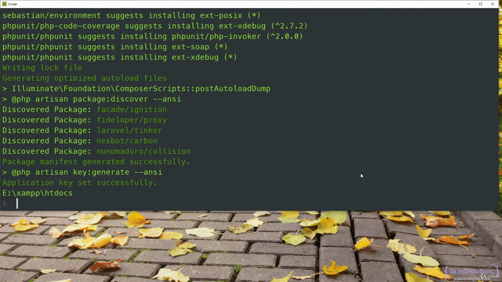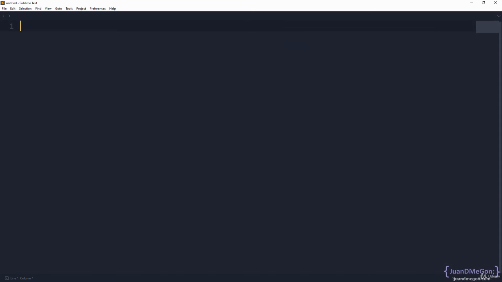So once the process is done, we can go to the location of the project and explore the structure of Laravel, but we are going to do that in a visual way, and for that we can use our code editor. For the course, I'm going to use Sublime Text, but again, it is your development environment, so you can use any other tool if you prefer. You are not forced to use this. You can use Visual Studio Code, NetBeans, PHP Storm, whatever you need is going to work as well.